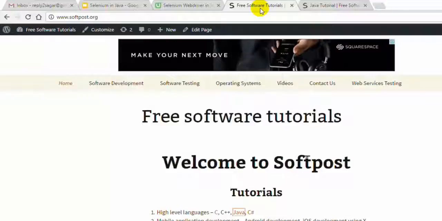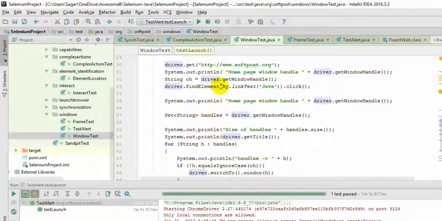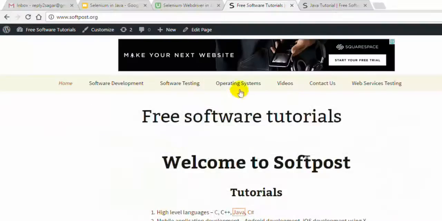Even if Selenium has the capability to handle multiple windows, like 3, 4, 5, it can work on one window at a time only, and for that you need to first switch to that window and then perform the operations. So let us see how we can switch to another window. Before that, let me explain the window handle concept. Selenium internally stores an ID for each tab or window, called the window handle.